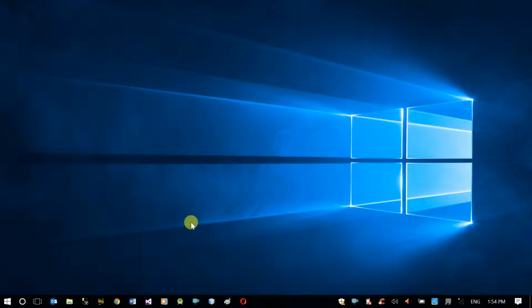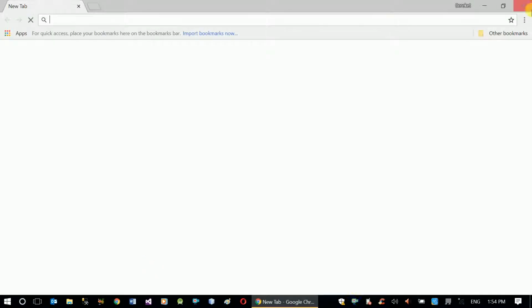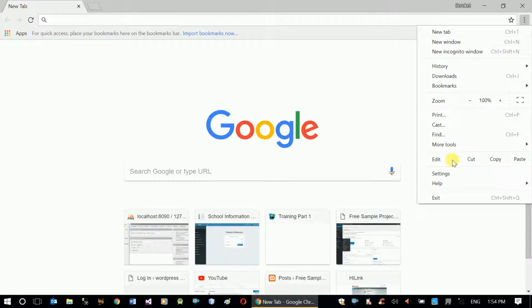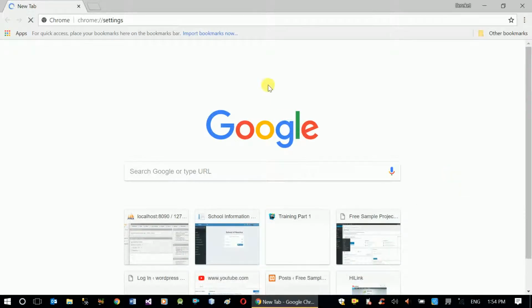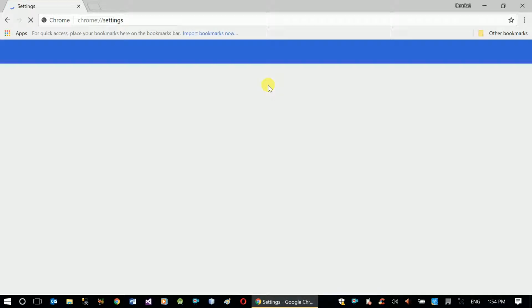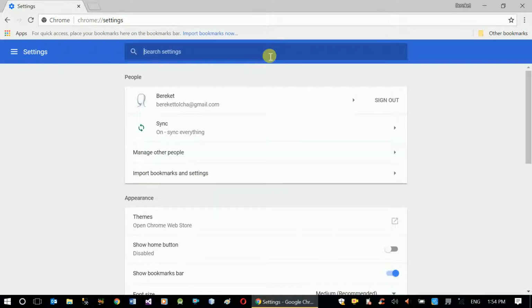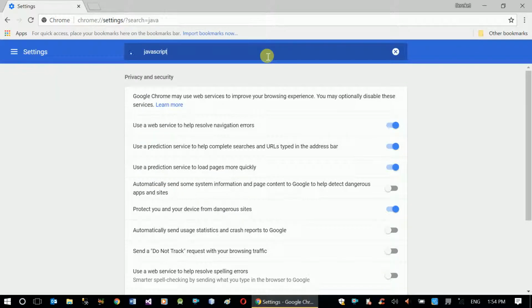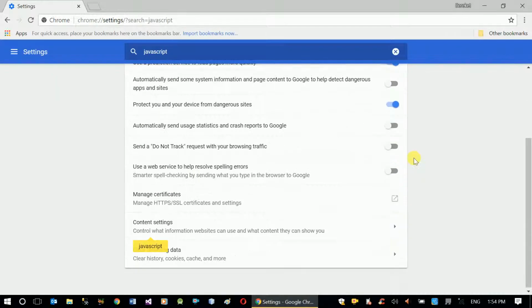So, let's open our Chrome browser, and let's go to settings. In the settings form we can just search for JavaScript, and it will give us a notification that you have JavaScript in content settings.